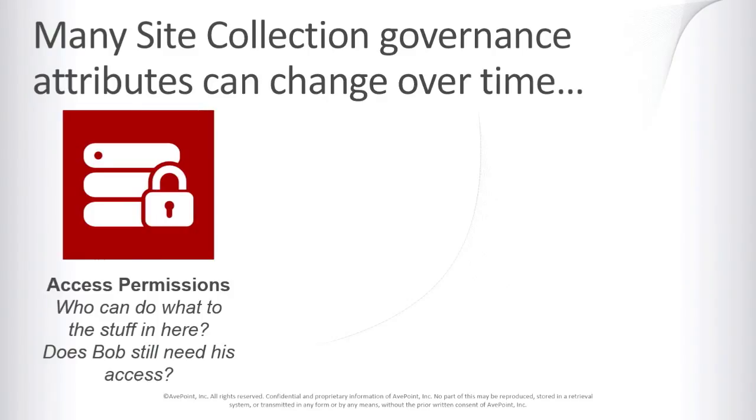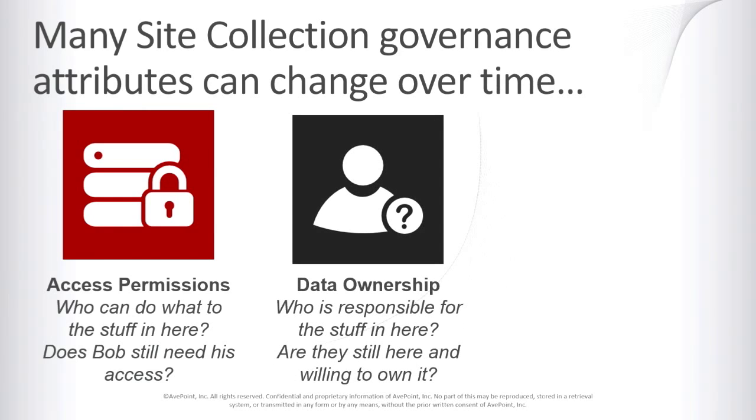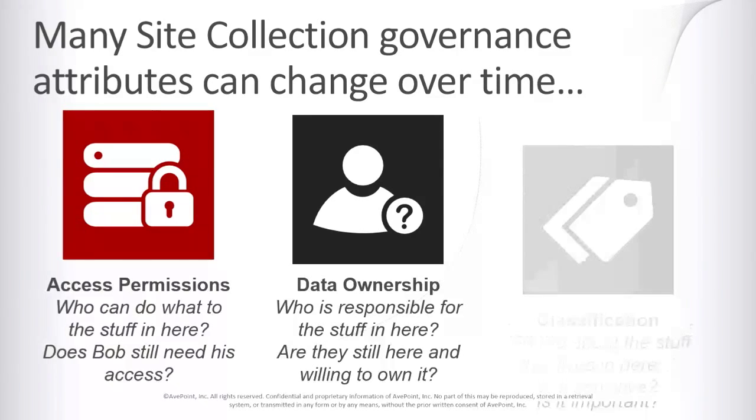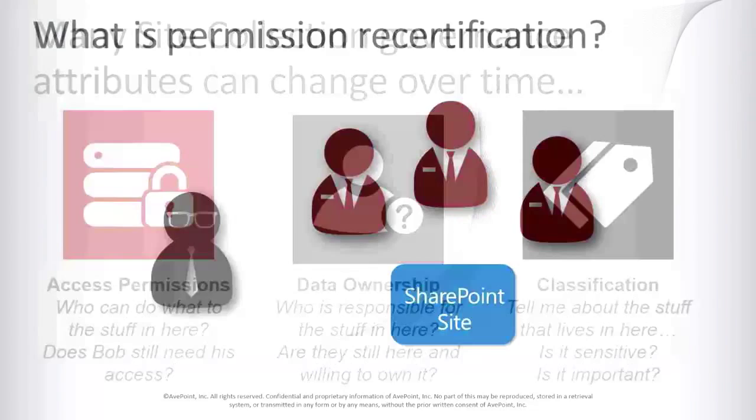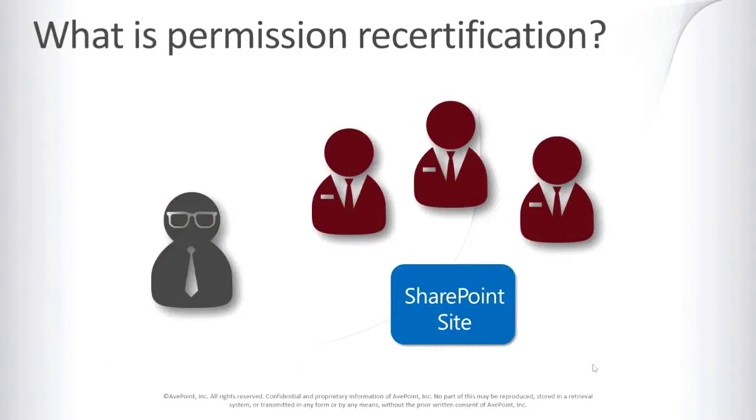So access management. So who can do stuff there? Do people still need access to this? The data ownership. So who actually owns this data? Are they still around? And the classification of that data, right? Is this still sensitive or is it still not sensitive? So let's look first at the permission recertification.